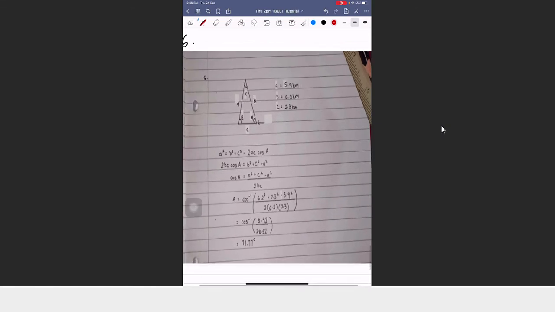Okay, let's look at question 6. It's about a bicycle. There's no diagram here; the diagram is not given. A bicycle race follows a triangular course. The three legs of the race are in order: 2.3 km, 5.9 km, and 6.2 km. Find the angle between the starting leg and the finishing leg to the nearest degree.